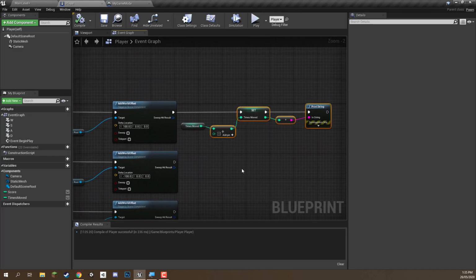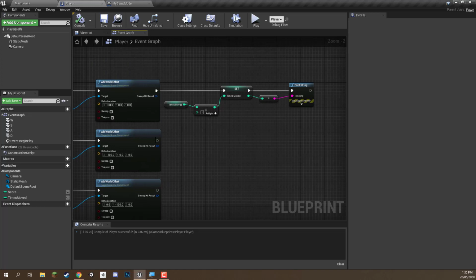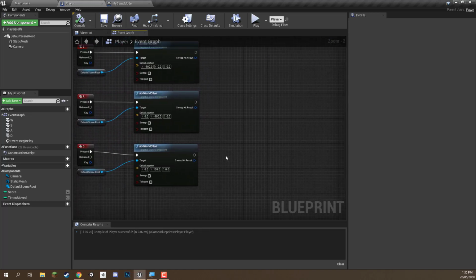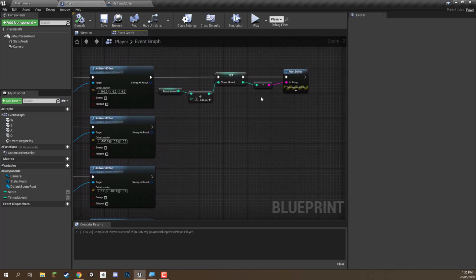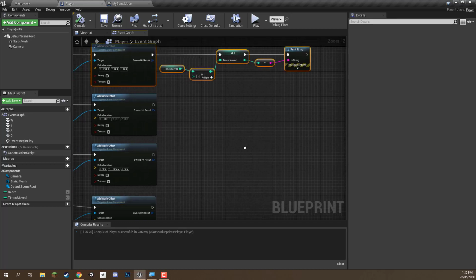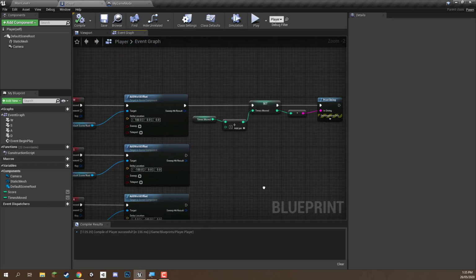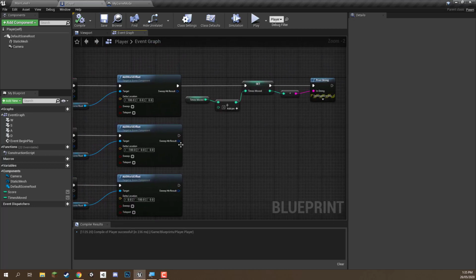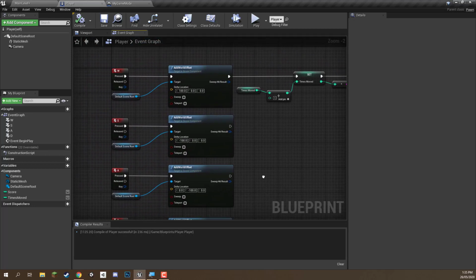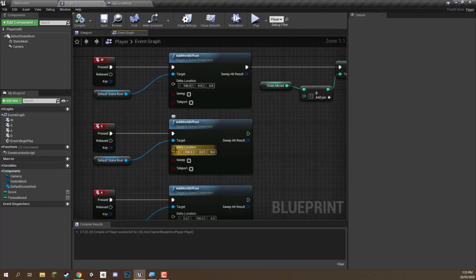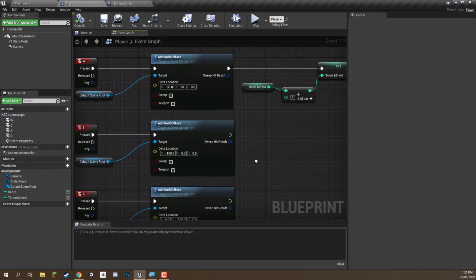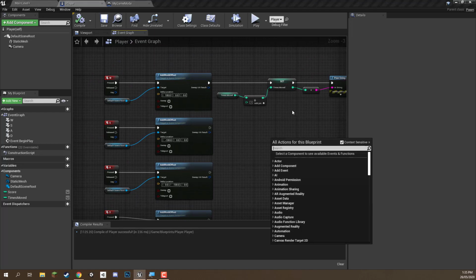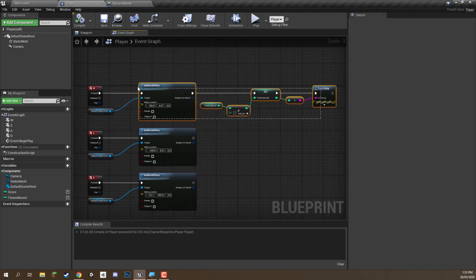So we got this all here, and what we could do then is copy and paste it down here for this add world offset, this one, and this one. But after a while, it will be the exact same code pretty much duplicated 4 times, and that can take up some room. It can be a bit confusing to look at. So instead of having pretty much the exact same code 4 times, excluding the fact that the delta locations are different, what we could do is put this all into a function. All of these nodes right here, put them into a single function so it compacts the code a lot more.